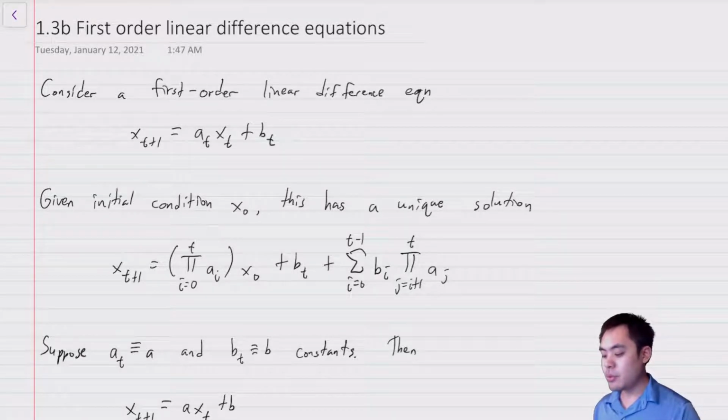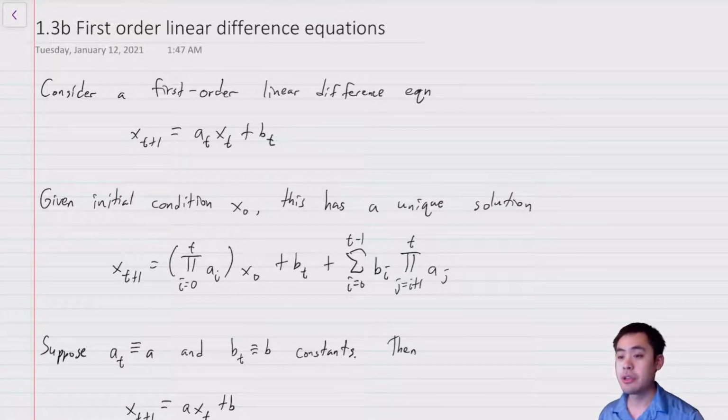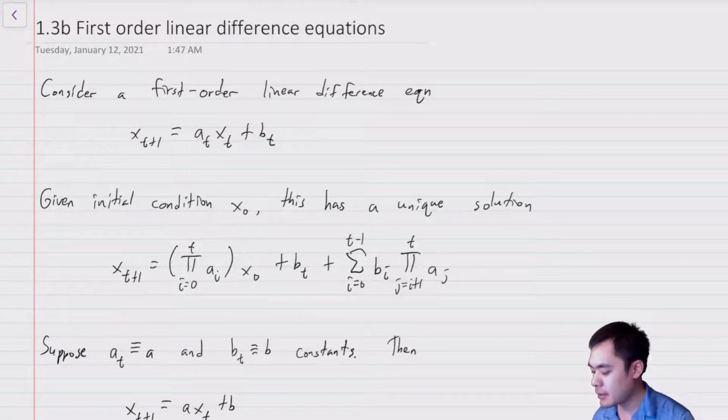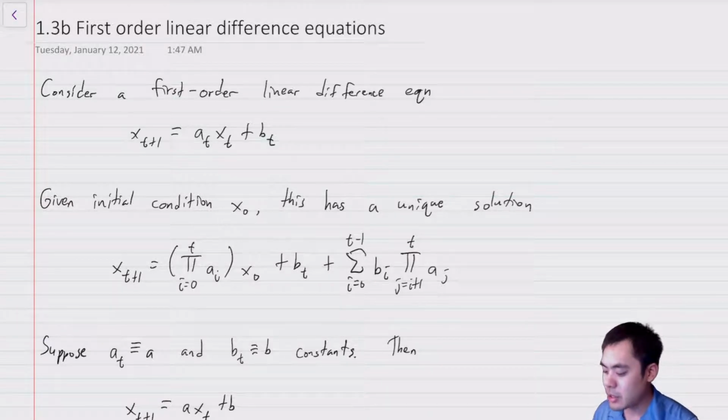So in the last video, we considered a first-order linear difference equation. In this video, we'll again be going through the lecture notes from the last video a little bit more slowly, and we'll try to make things a little bit more concrete and provide a little bit more intuition. So again, we're considering a first-order linear difference equation in the standard form.